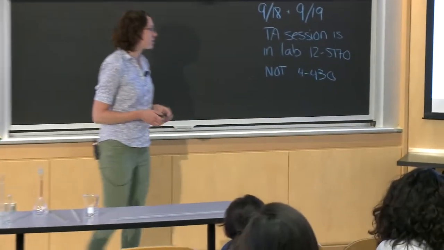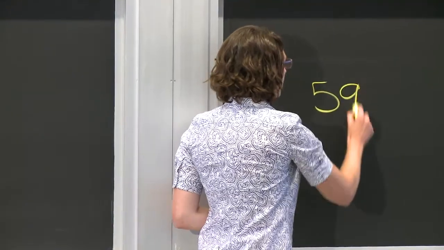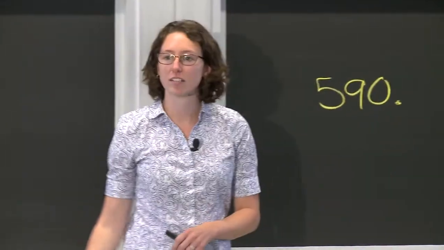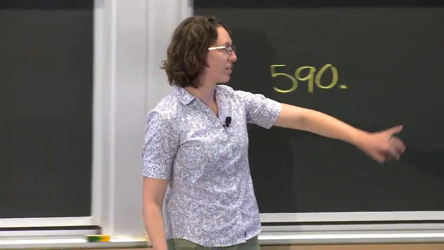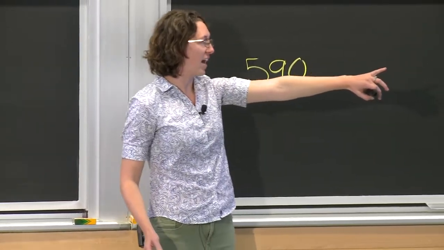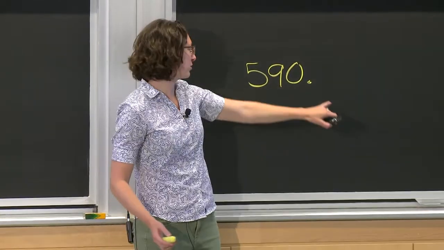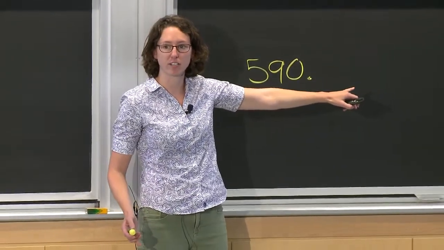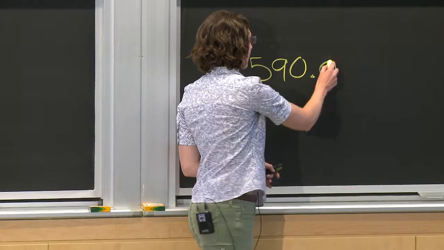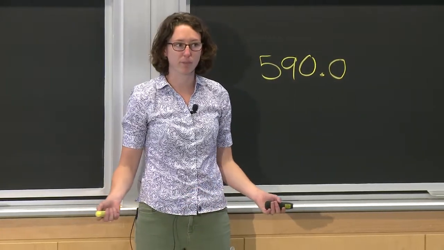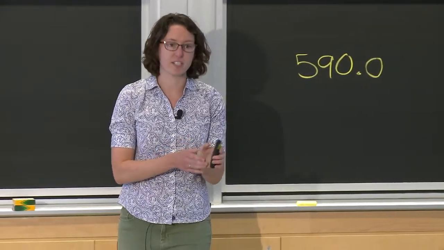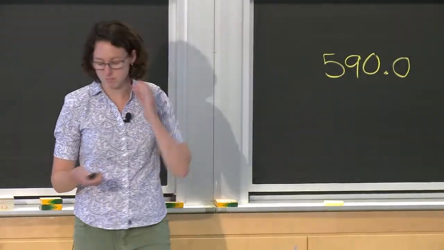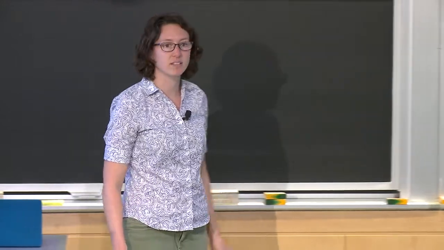I think just conventionally speaking, more conventionally correct would be to write it as 5.90 times 10 to the 2, because you don't usually have a decimal place if there's nothing after it. And then if you wrote it like this, though, then you have 4 significant figures, and that's more than you want. So just go with the scientific notation instead of having a hanging decimal place, because that's not a typical way to write numbers.